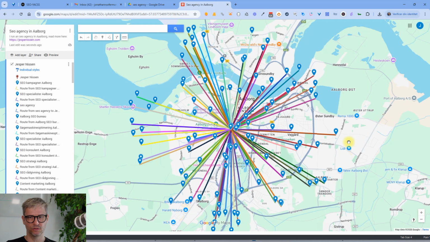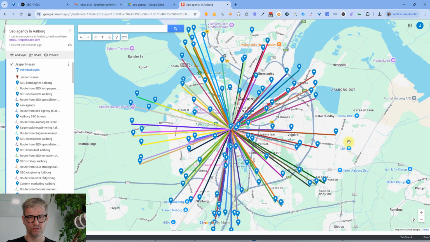And if I click on a point, you can see it says my name is Jesper Nissen and I do SEO. That's a little bit short, and that's because that's what I added in this field. And as I explained in the last video, I encourage you to write long text, and I encourage you to apply spin tags, because this field does support spin tags. And if I had used spin tags, I would actually have a different text in each box. I am sure that you understand what I mean. We need, of course, different texts. But if you choose to use the same text, of course, it's fine also.